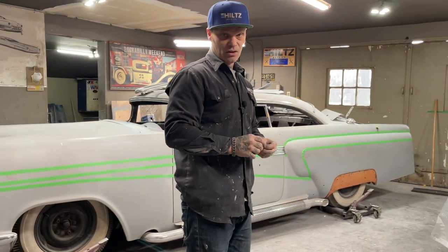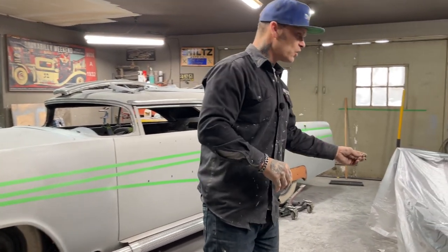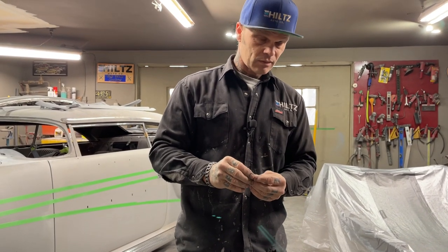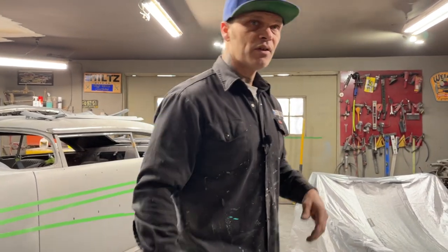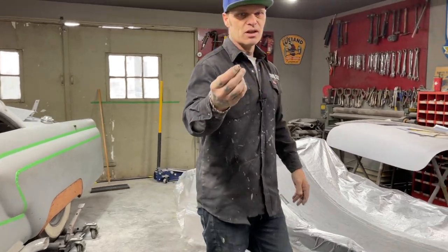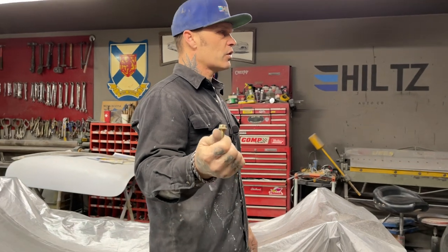That did sound very good, didn't it? Gold nuts. I want to have all these gold bolts and nuts on this chassis. So basically, we're going to put the transmission crossmember in with these, and then everything that we do on the chassis, we're going to use these gold. They're grade 8 or grade 10, and we're going to try to put it together with that.